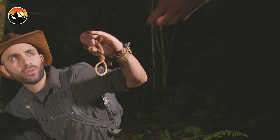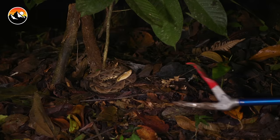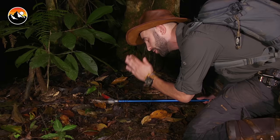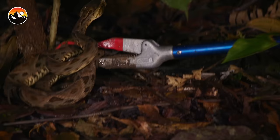Whoa. Why don't you hold on to that for us? Mario, wildlife biologist, can wrangle that. I am going to gently move this fer-de-lance out of the way, okay? Sure. Look at that. The snake doesn't want to strike unless it is threatened. So it felt, as long as I stayed there and I was perfectly camouflaged, maybe nobody would notice me and we just keep our focus on that blunt-headed snake. Thank you, little fer-de-lance, for not tagging me, because even a fer-de-lance of this size would send me to the hospital.